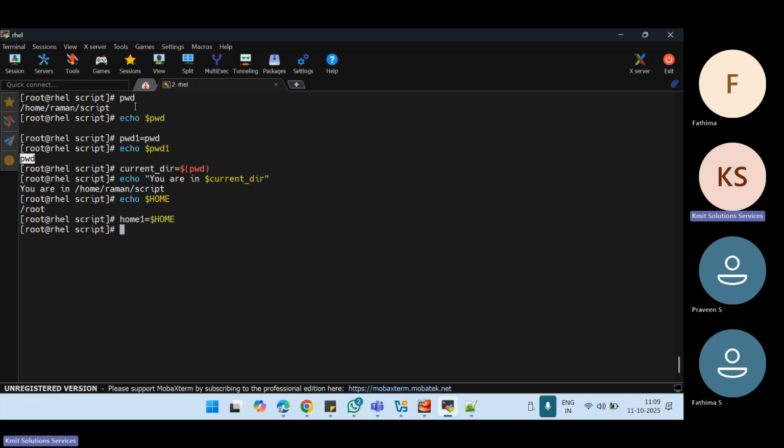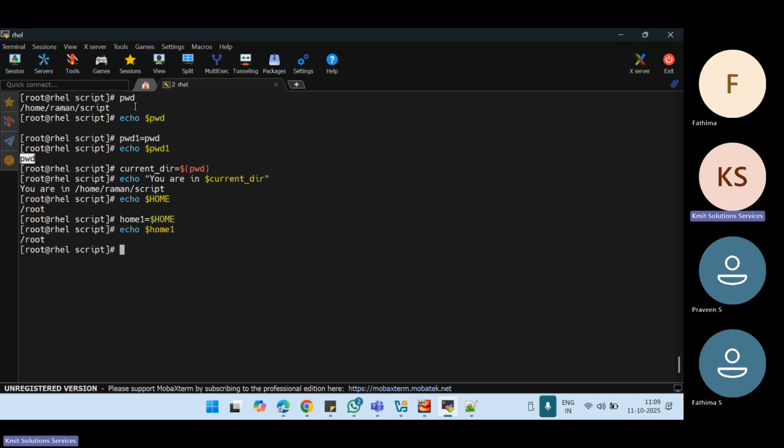Let us see. If I say echo $home1, it is the environment variable, so I'm directly putting the value of that environment variable into itself.